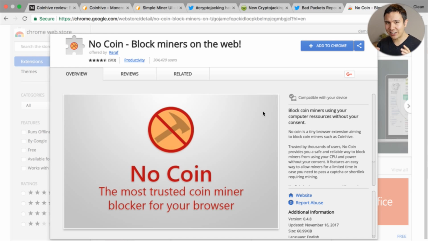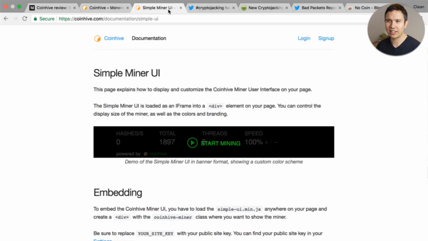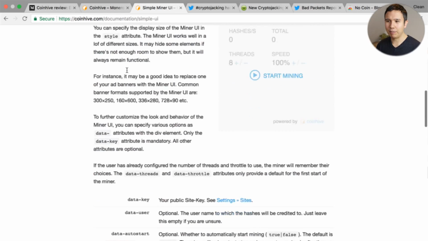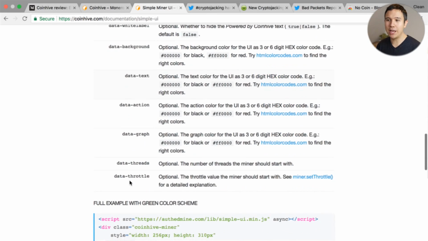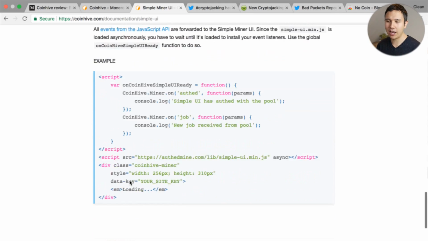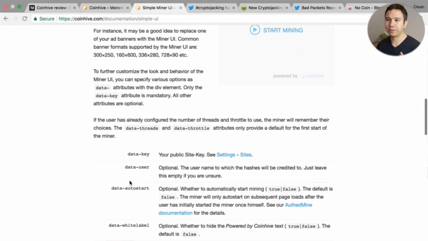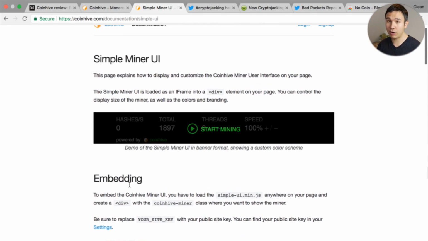And again, this is not something that you see visually on your website, but it would be something that is happening in the background. And that you can actually configure, when I look at the documentation here, how big or how much you want to actually mine, and maybe how much of the CPU power you want to make accessible to your script. So maybe it's not something actually that you notice on the website. Maybe it's not going in and hogging up your CPU and your fan. So you wouldn't actually notice it.